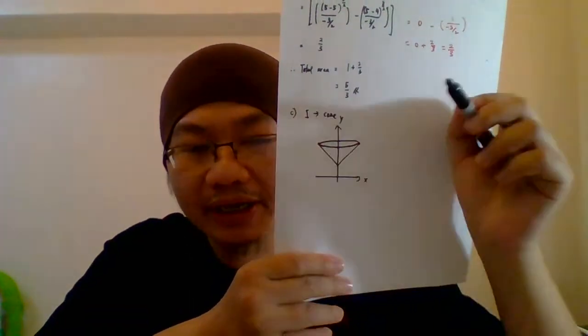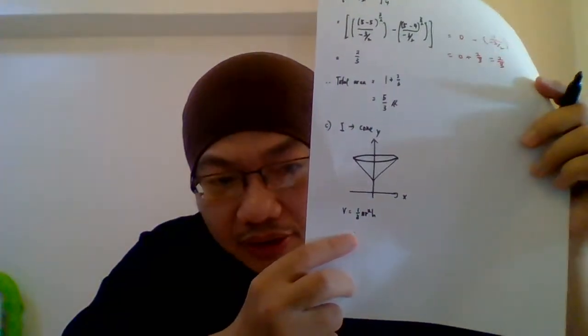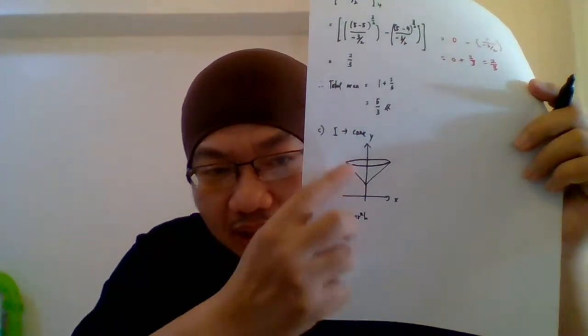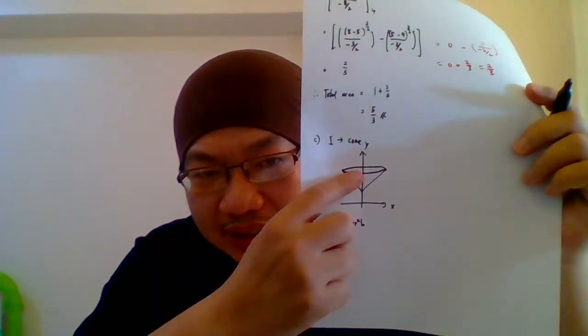So now, how to find the volume of a cone? Apa formula dia? Korang sekarang ada phone kan, guna Google je terus dapat jawapan. But when you sit for the SPM paper, you must remember the formula of the cone, cylinder, pyramid, sphere. So for the cone, the volume is 1/3 pi r squared h.